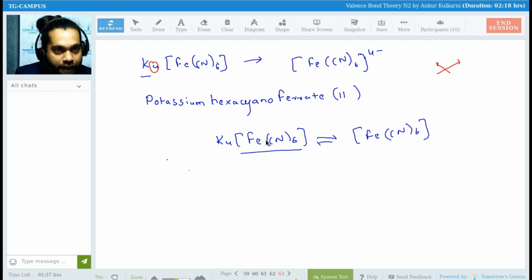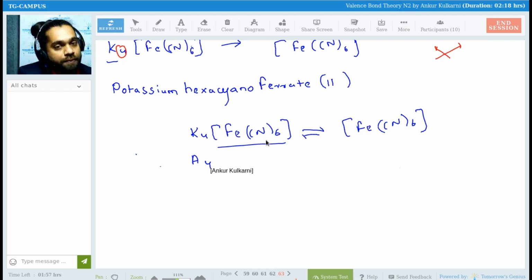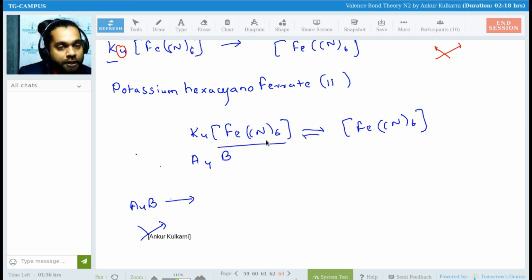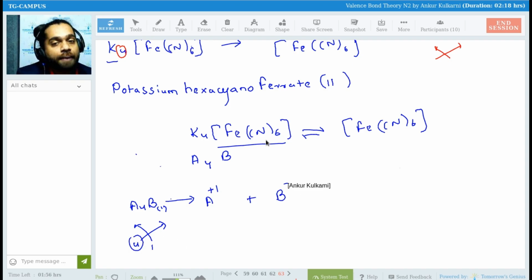So I have A. This is, let us say, A. This is 4. This is B. The whole complex I am considering B because that does not dissociate. So when you dissociate compounds like A4B, how does it dissociate? That cross method, remember. Over here we have A4B1. So on the top of A, I will get the 1. And first we have the positive ion, so I will get plus 1. On the top of B, I will get 4. Second, we have the negative ion, so I get minus 4. How many A do I have? I have 4A. So 4A plus, B minus 4. Is it clear, Anthony? Yes, sir.